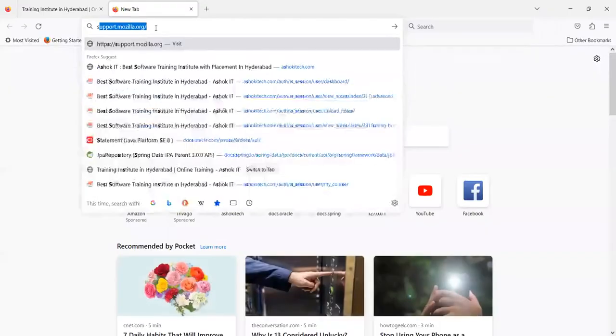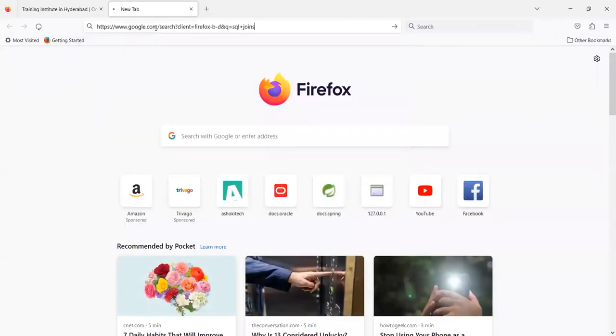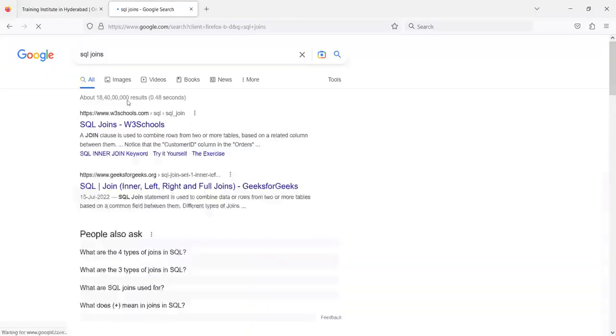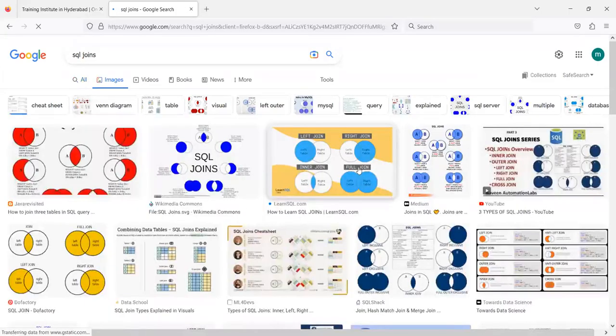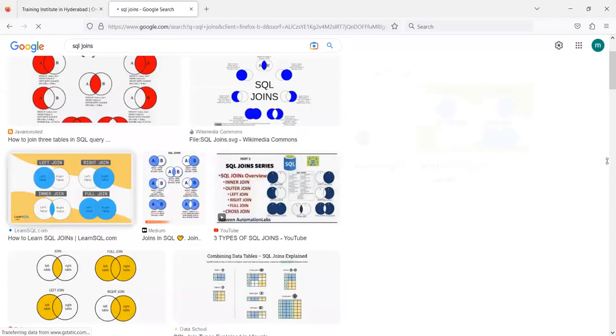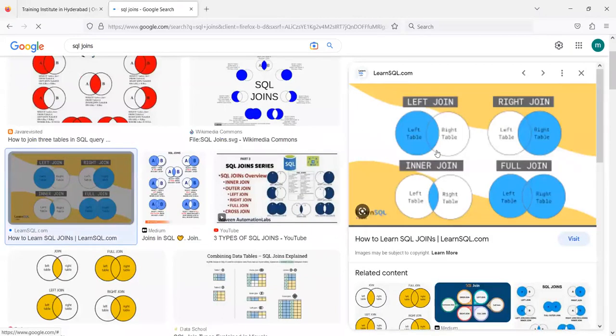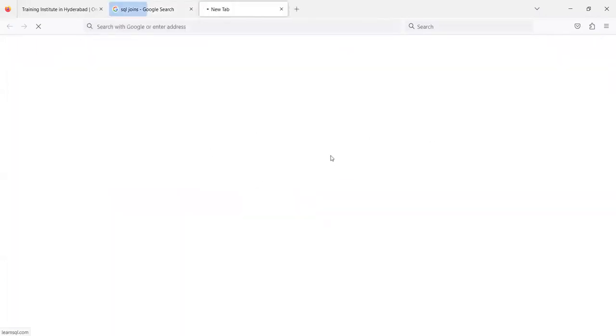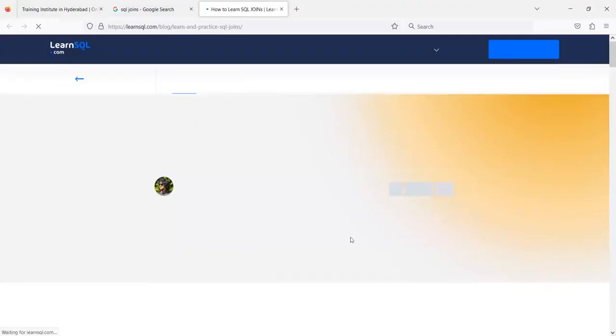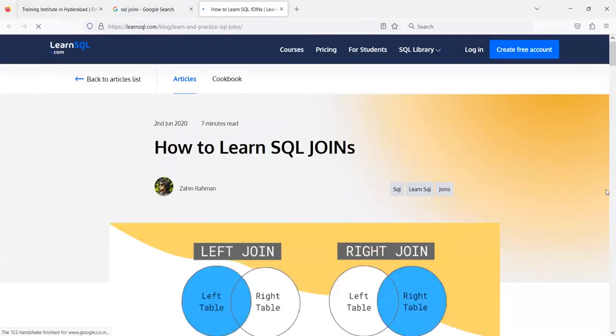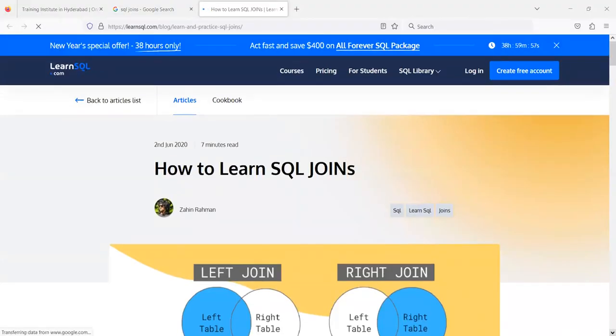If you want, search for SQL joins Venn diagrams on Google. If you closely observe, this is the Venn diagram of the SQL joins.